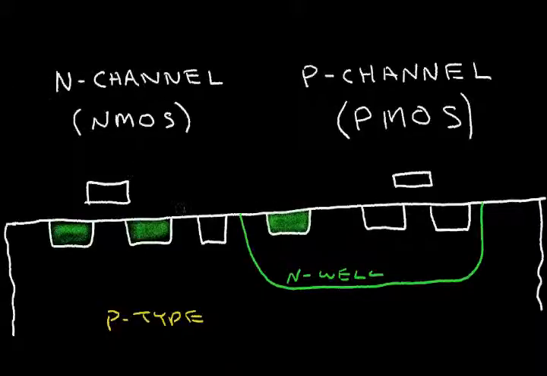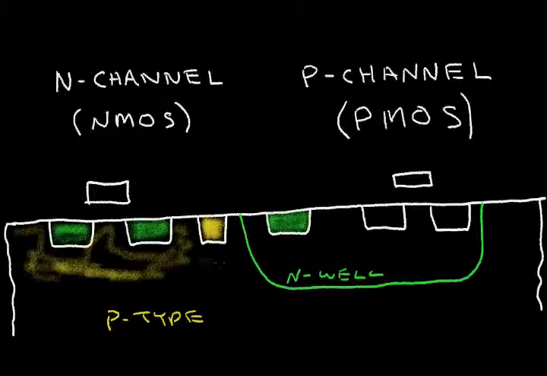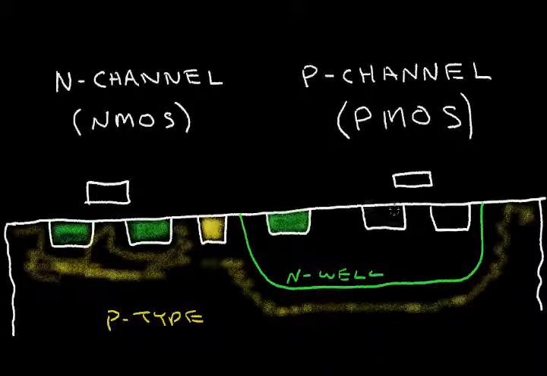Now let's show where the P diffusion regions are. This is a P diffusion, and it makes a lower resistance contact to the P substrate. So this substrate is all P material. And the PMOS diffusion regions are, of course, a P material. Now the N well, as the name implies, is an N-type material.